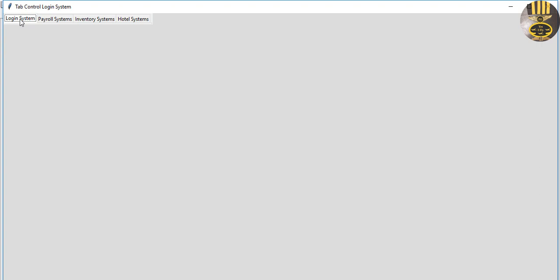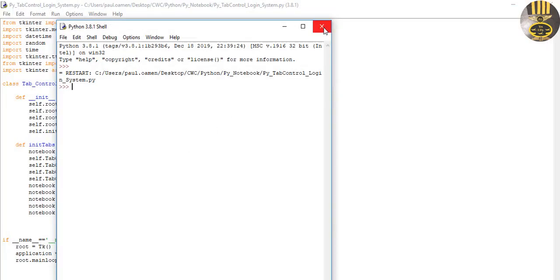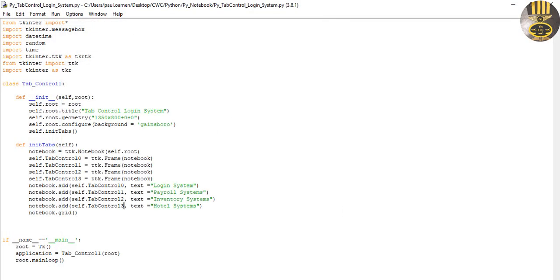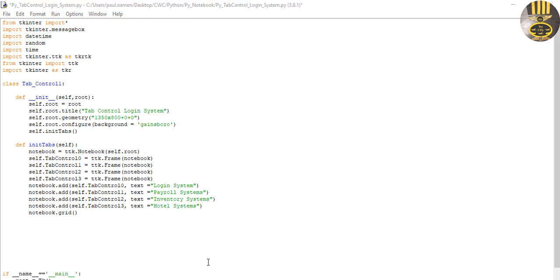So what I'm going to do now is enter a login system here. I also have the login system on YouTube anyway, so I'm going to enter that in here. So let's come right underneath here and start to work with the login system. Okay, for the tab control, the first thing I'm going to do is to create a frame. So let's call that frame tab control login frame.